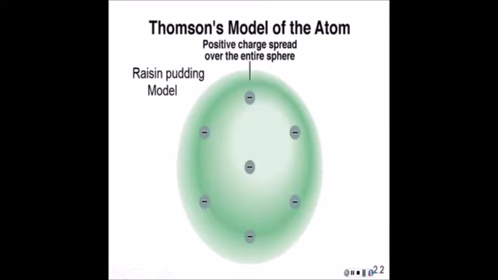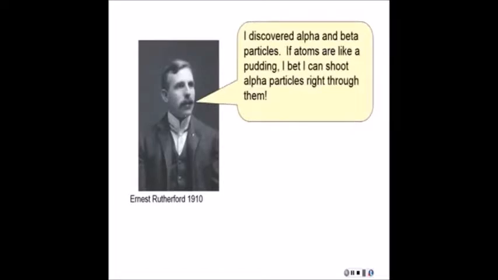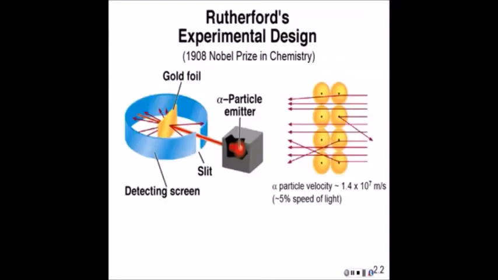A fellow that worked for him at the time, another very famous scientist, was a fellow named Ernest Rutherford. Now, Rutherford had discovered the 3 basic types of radiation, alpha particles, beta particles, and gamma rays. And he'd been doing a lot of experiments with radioactive substances that could produce these radioactive particles. So he thought that he would test Thomson's idea about atoms. And so he took a piece of gold foil, as we're going to see here. He took a piece of gold foil and he aimed a beam of alpha particles at it.